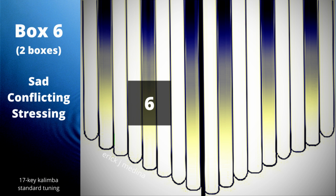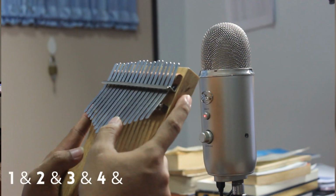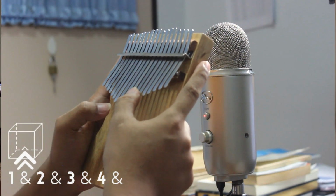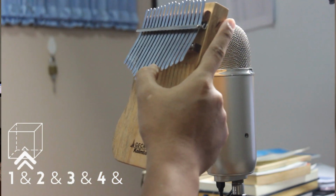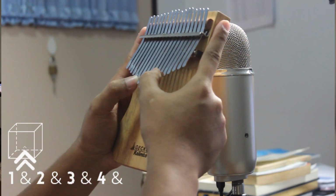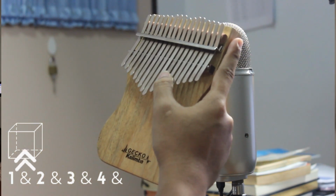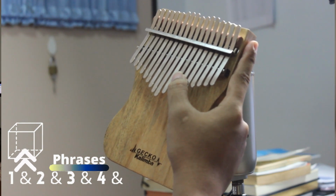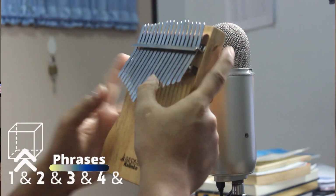Standard key tuning of your 17 key kalimba. We're gonna do the same. You see these numbers, right? We're gonna put these lines to 1 and 2. So it sounds like 1 and 2 and 3 and 4 and 1 and 2, 3 and 4 and 3 and 4 and. Now, let's add some phrases. Same thing. We put the phrases into and 3 and 4, leaving the last and behind. So, it sounds like this.